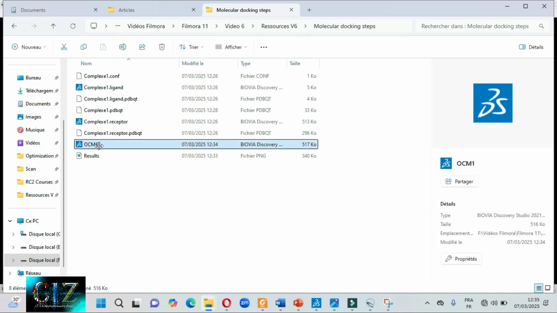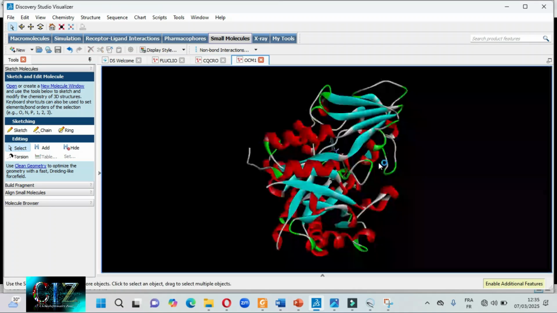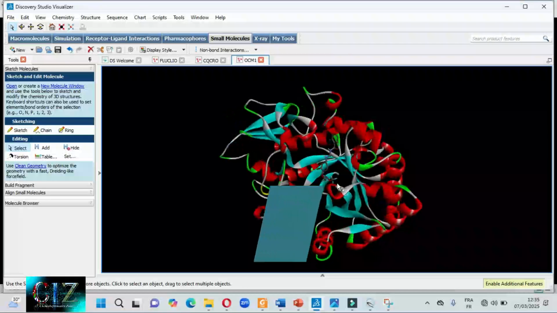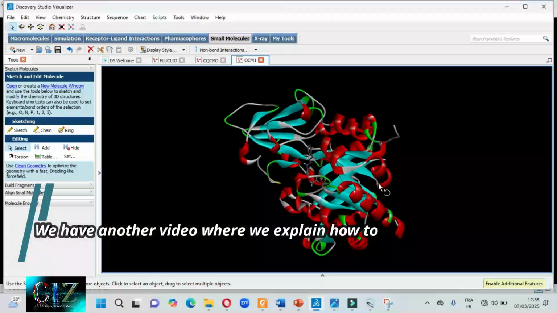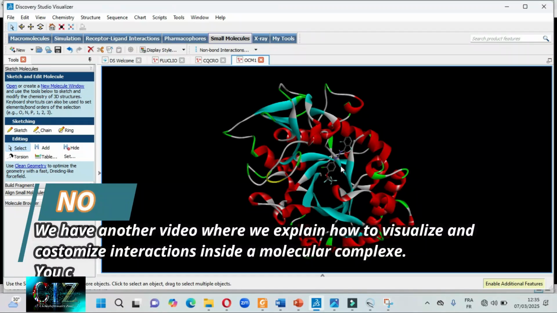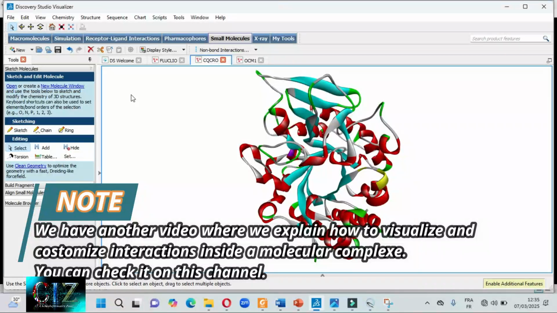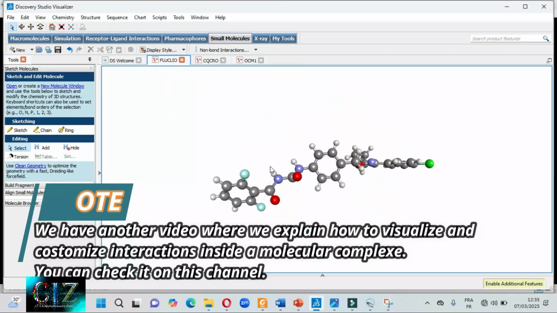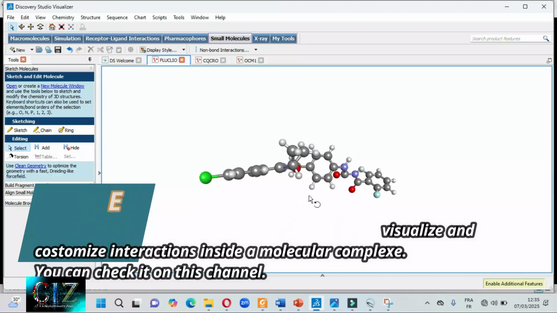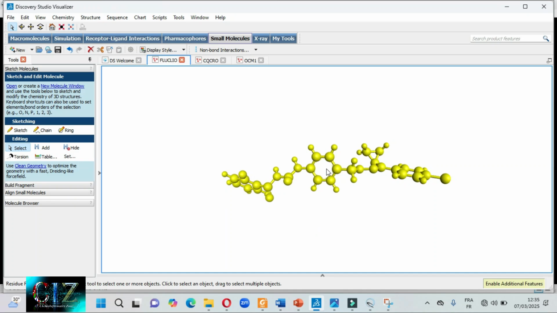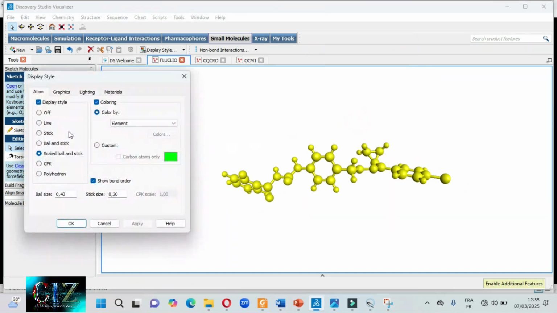We are going to open it. When we click on it, as you can see, we have that structure here in Discovery Studio, and that structure contains both the ligand and the receptor proteins. And remember that in the beginning, the structure had the protein receptor without any ligand inside it, and here we have the structure of the receptor and the ligand pattern. We have the structure of the ligand.